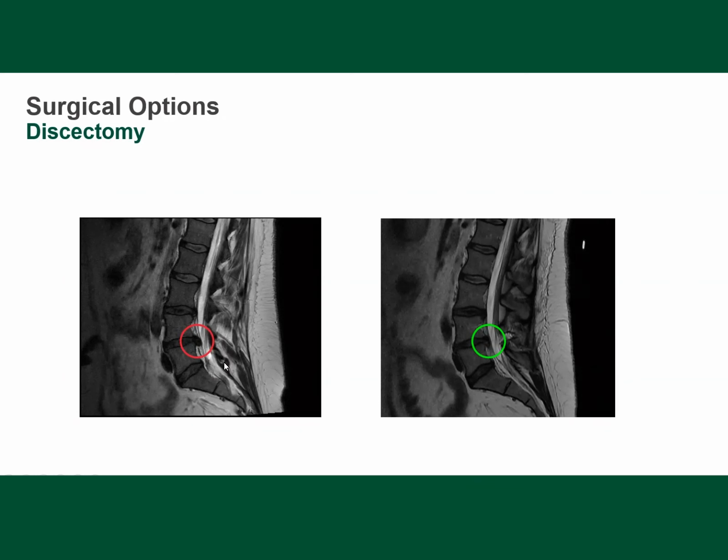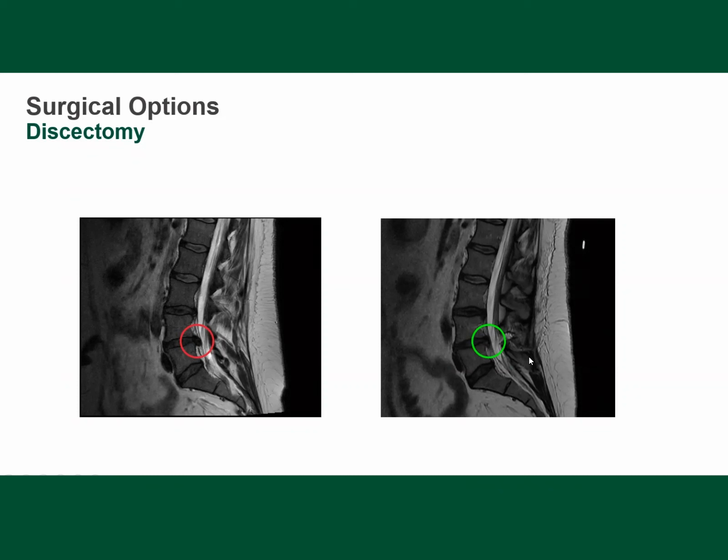The patient underwent what's called a discectomy procedure, which essentially involves making a small incision in the back of the spine here and then going into the area of the problem with a small tubular retractor and then trimming that part of the disc that is sticking out and pushing on the nerve. This is an MRI after the surgery, and you can see that there's no longer a large protrusion there from the herniated disc, and the pressure on the nerve was relieved with surgery, and the patient had complete resolution of their leg pain.